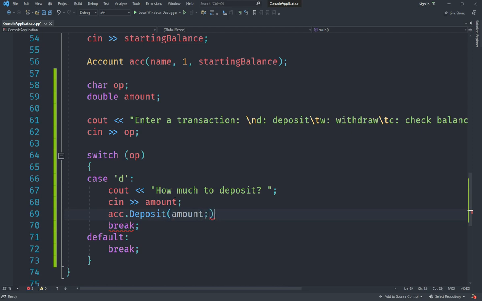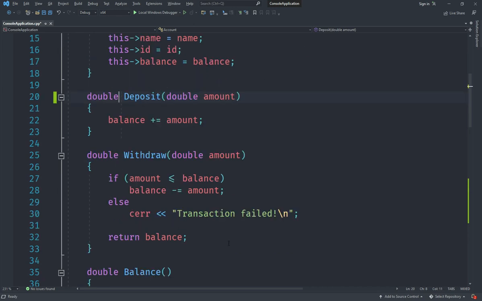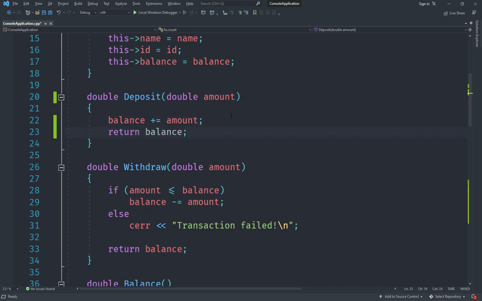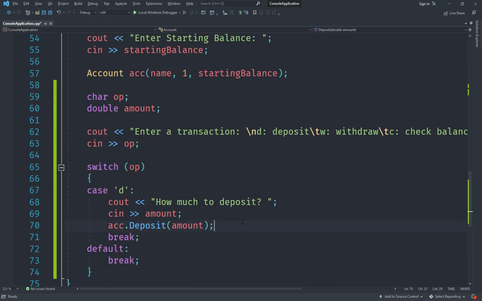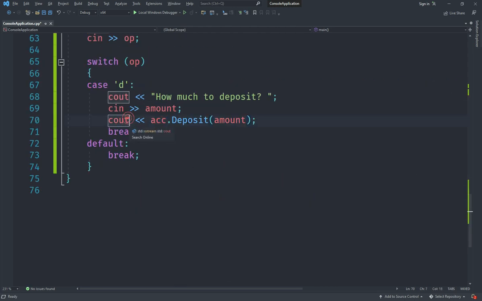One thing that we should change is that this deposit function should also return a double. So I'm going to copy this double and paste it here, which means that whenever we do any transaction, we will return the balance, so that we can use this efficiently without causing any problems. We are going to return the balance, and then we can just say cout and then account dot deposit, and this will serve a multi-purpose function. Firstly, it will deposit the amount, and then it will return the new amount, and that amount can be used directly in the function, thus reducing the amount of code needed.